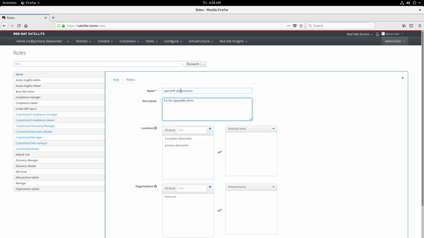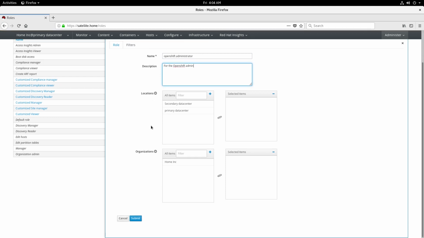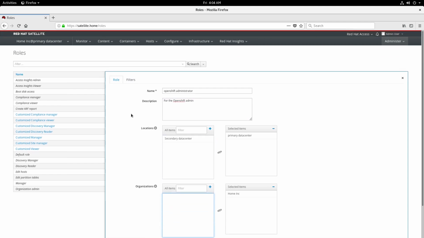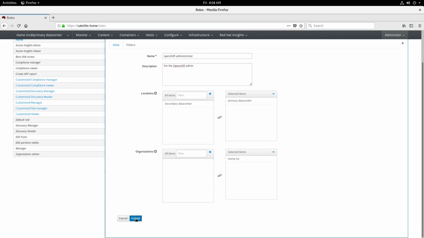Now you could create the roles and break them up into smaller pieces that you could then combine based on what your needs are. But for the purposes of this demo, we're going to create one role that has all the rights that this OpenShift administrator is going to need.